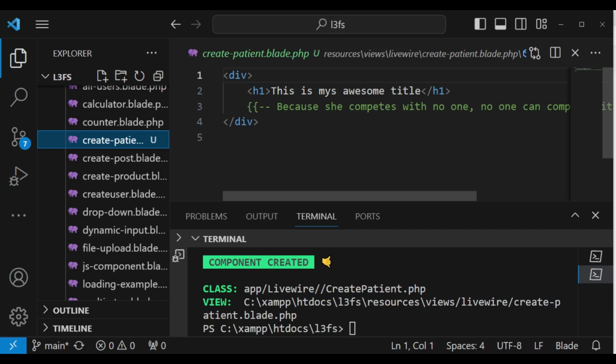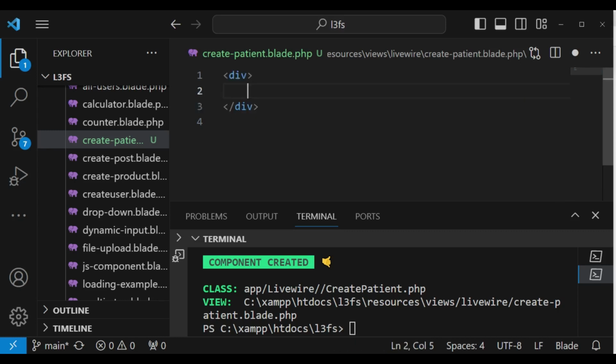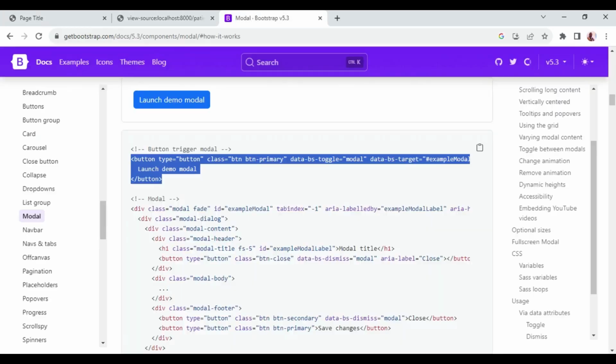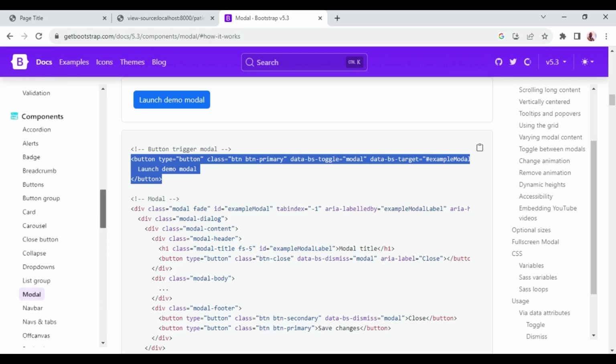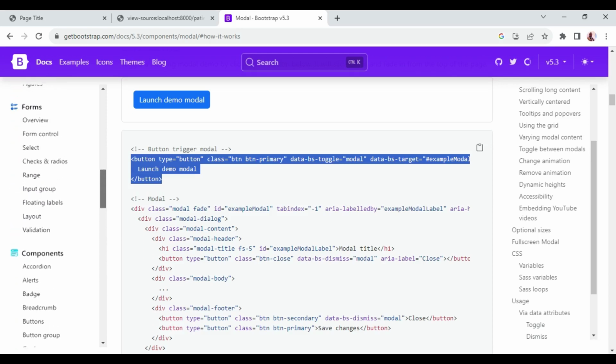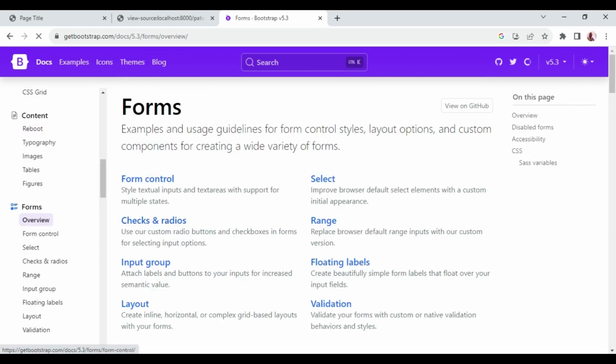So here I do not need the title. I can remove it completely because we are passing the title dynamically. And what we are going to have here are just inputs. So I want to go to getbootstrap.com and just copy a form. So I can scroll downwards and then we will have a place where we have a form. Yes, form overview. I'm going to copy this one.